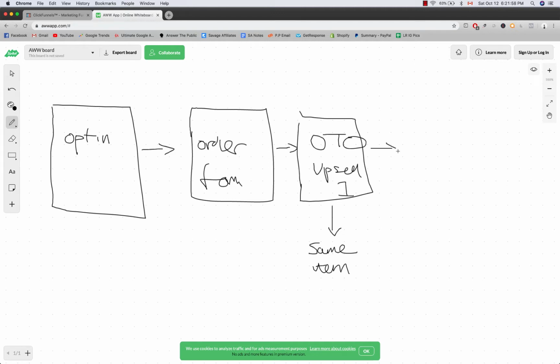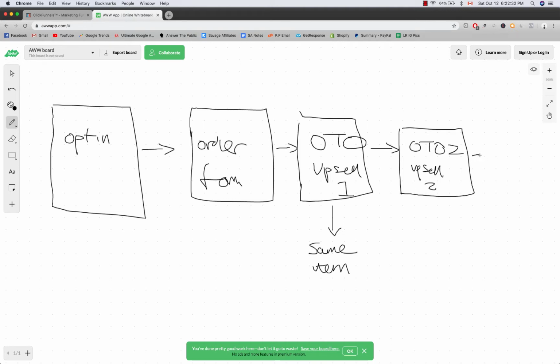And then later on, we're going to have another OTO, so OTO 2, which is basically what I would suggest have an upsell where you offer some complementary items. So for example, again, if you're selling a fishing rod, you want to sell some fishing nets, some fishing bait, maybe like a fishing bag or something like that. Or you can offer more or less of the same as well, but that's completely up to you. So this is going to be upsell number 2. Okay, this part of the process.